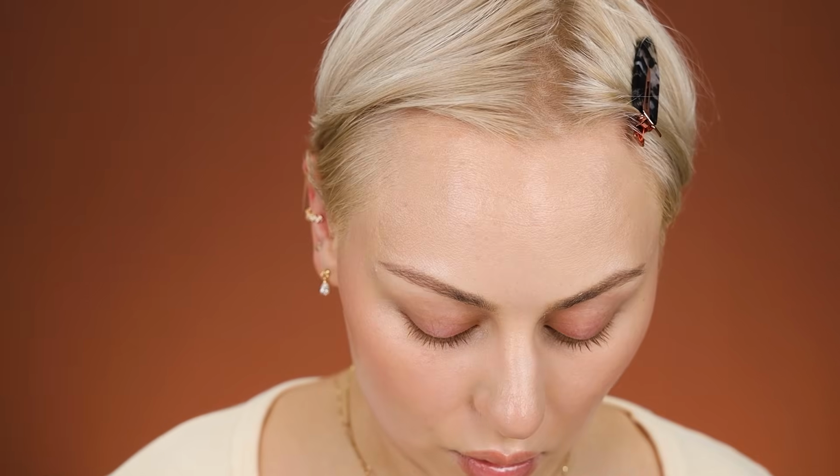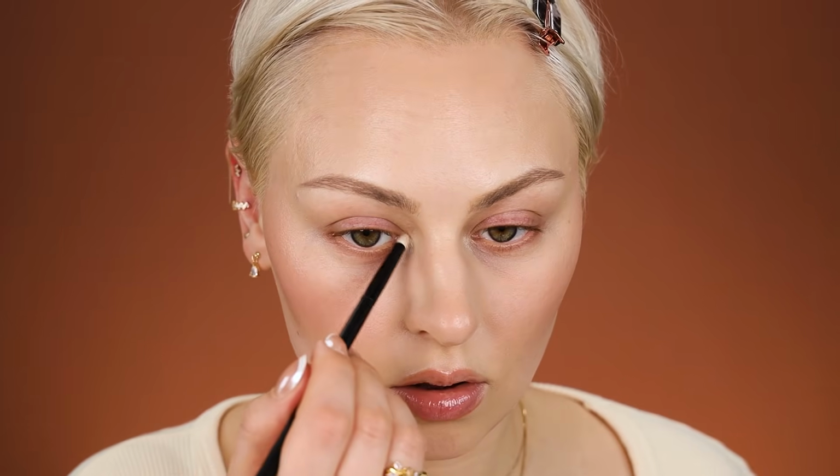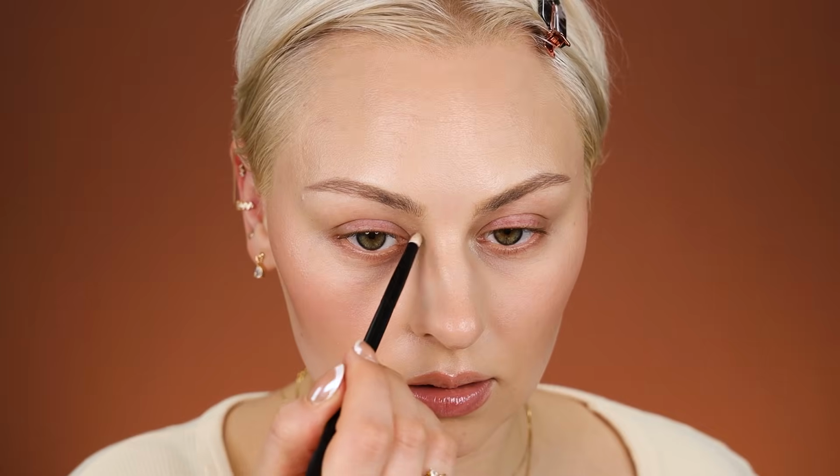Just up here. I'm gonna pop a teeny little bit of that in my inner corner just to create cohesiveness throughout the look. Just kind of ties the eyes into the skin. You don't want all of that to look disconnected.